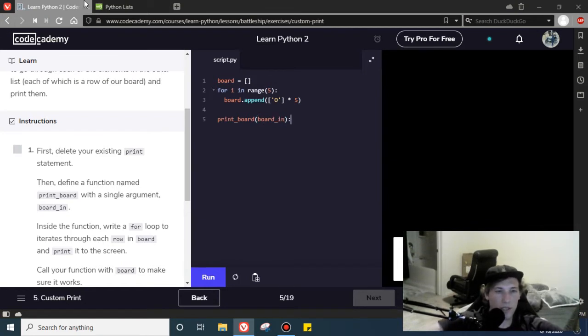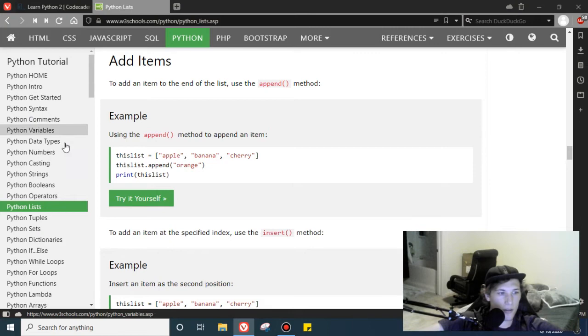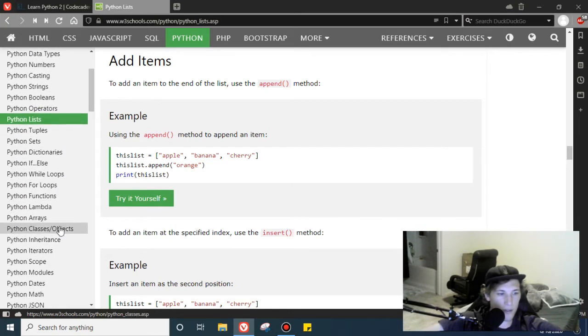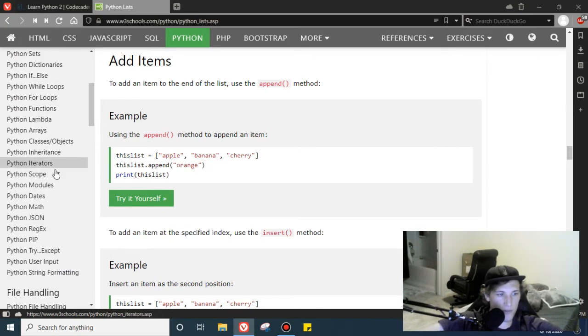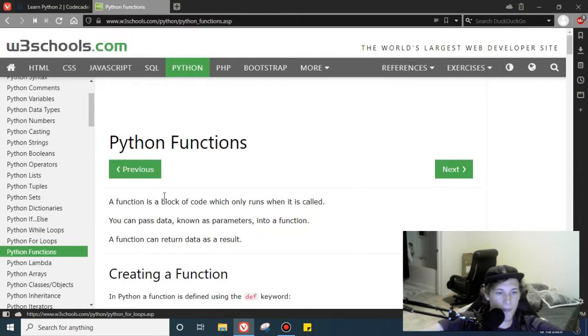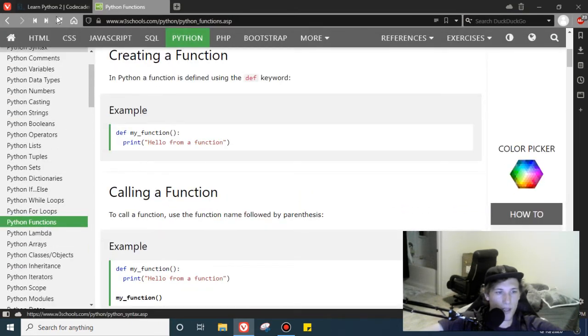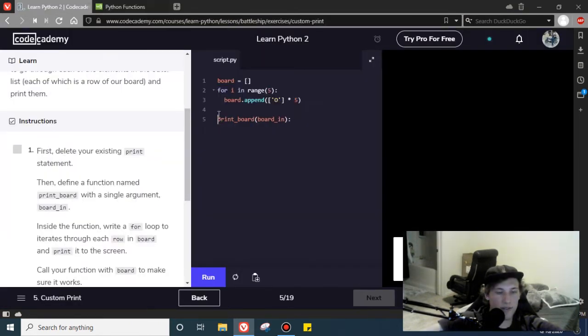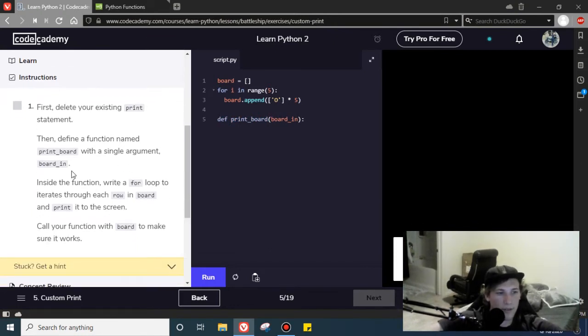Now maybe I do that, I'm not too sure. Function. There it is. Yeah, I have to have this. Print board, okay. Inside the function, write a for loop to iterate through each row in the board and print it to the screen.